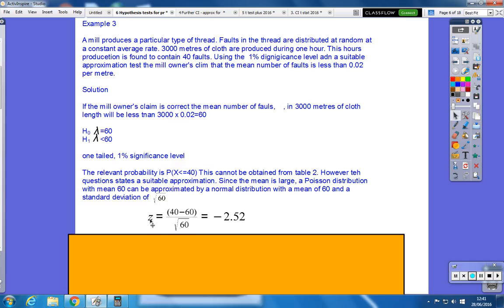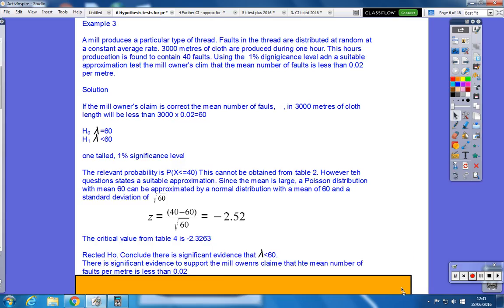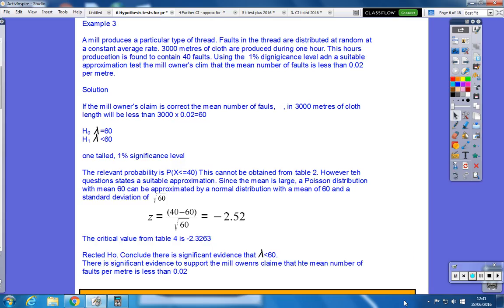We're going to do a z-test because we're doing a normal approximation. So you do x bar minus mu, where x bar is what we observed, minus the mean that we're testing, all over the standard deviation, which is the square root of that. We come up with this answer. We look up the z in the critical tables for 1%, so 99% gives us that value. We want it in the middle, and that's our conclusion. So it is just using our lambda, recognising that lambda is the mean and lambda is the variance, and subbing it into our normal style z-test.